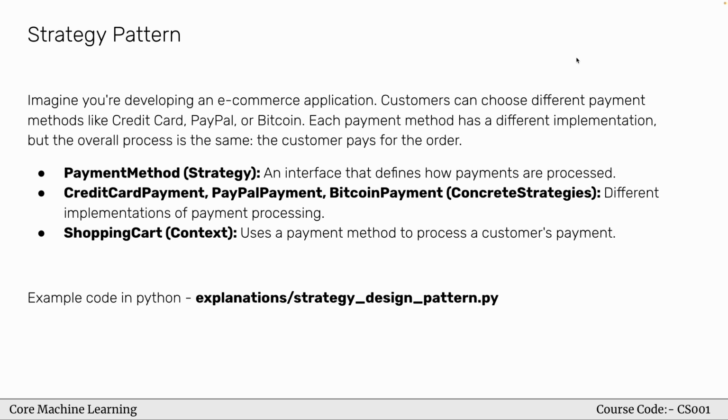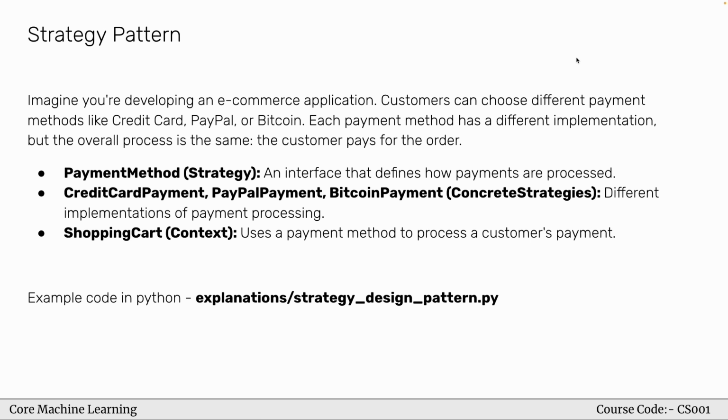So over here, we create a strategy, which is the payment method, which is an interface, just like we were creating in our factory, where we create an interface that says it should look like this. And then we create several strategies or implementations of those payment strategies, like credit card payment, PayPal. You develop the logic of it.